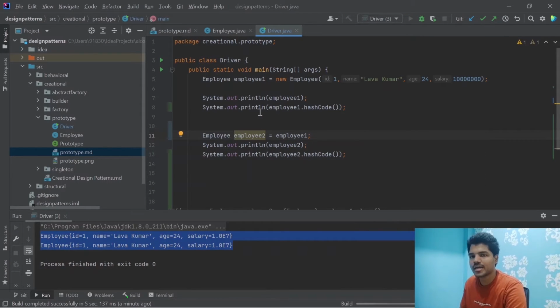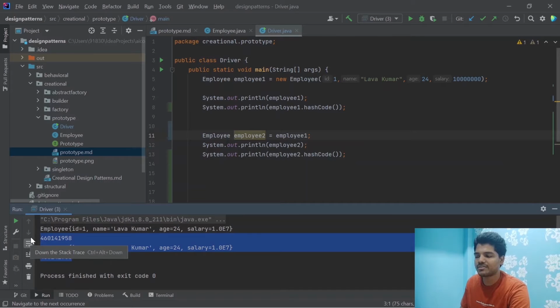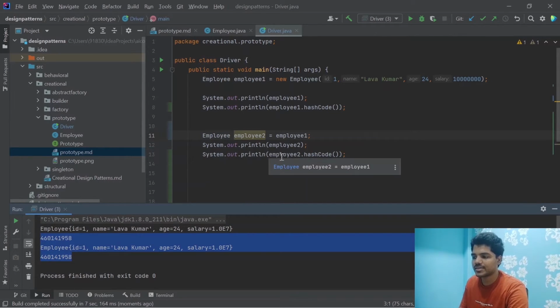If employee 2 was successfully copied, both hash codes should be different, right? But if you see, both the hash codes are same. It is not actually copied, it is basically referenced. That's why this is not a complete way of building a prototype.